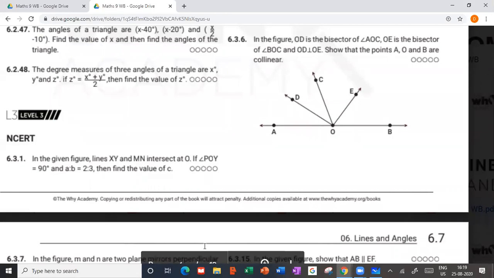Okay, so you all decide whether you want to solve level 3 now or on Thursday, or if you want to solve some other chapter on Thursday. Miss, when will the triangle session be? Lasya ma'am will be taking it for you all. I guess that will be scheduled soon. And then maybe when these people have lines and angles or some other practice, we'll do triangles with you. Don't worry. We'll cover it.